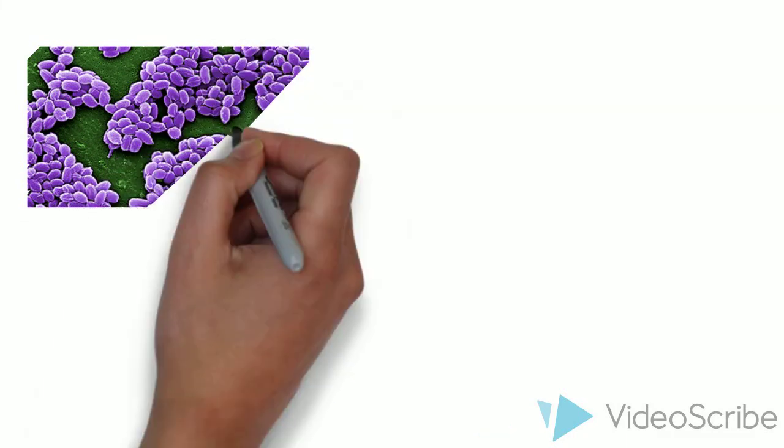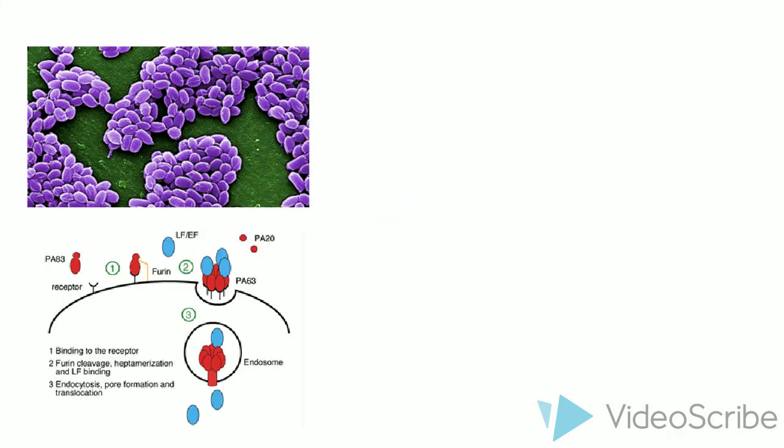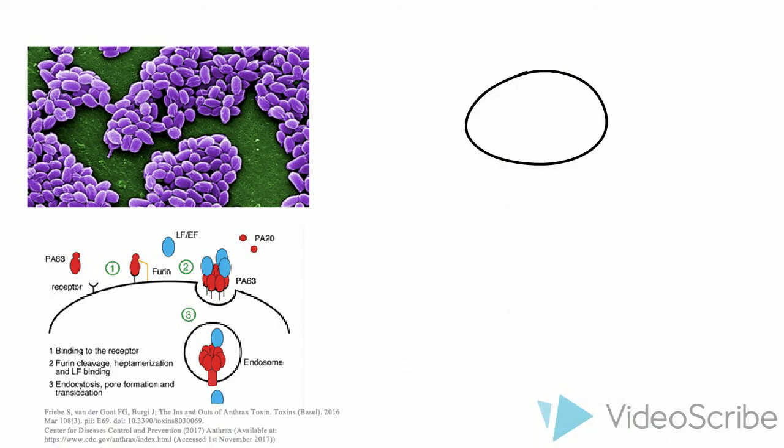Anthrax is a bacterial infection caused by the gram-positive bacterium Bacillus anthracis. The bacteria are able to form spores which are damage-resistant, allowing them to survive for a long time in the soil. Humans get infected with anthrax mainly by consuming animal products that are contaminated with the bacteria.